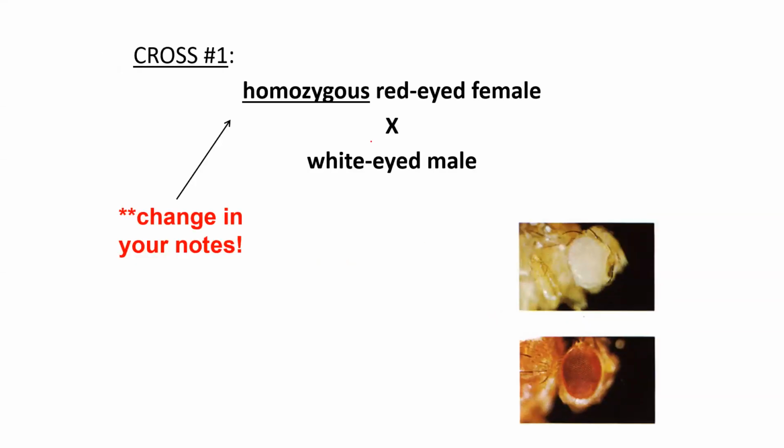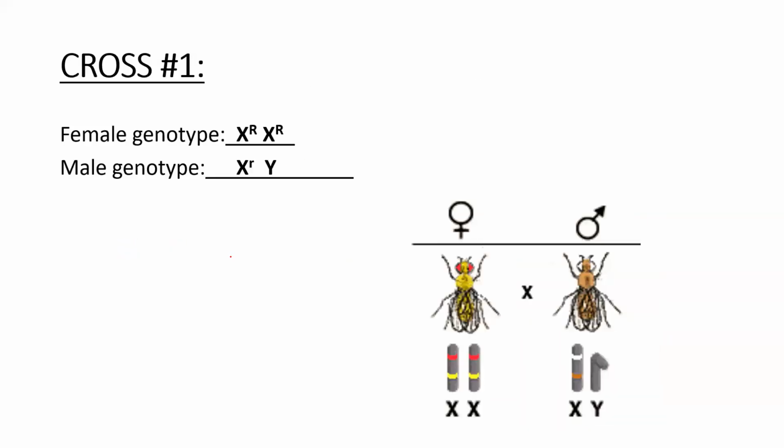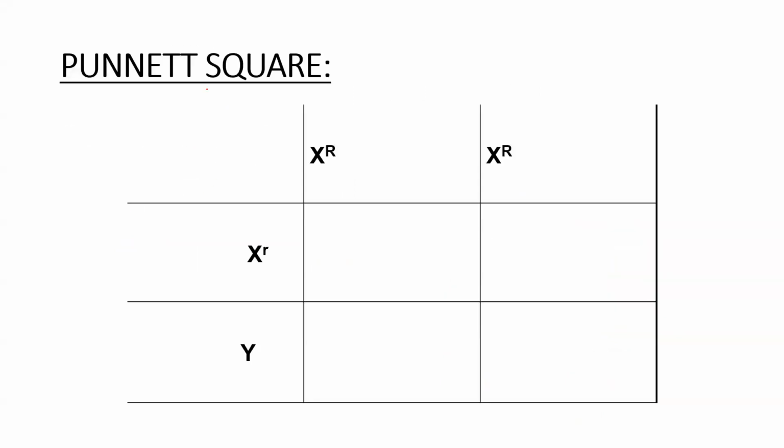And it mentions here homozygous red-eyed females, white-eyed males. What do you get? So here we have it. We have a female that is homozygous for red eyes. So she can only produce genes for red eyes. So there are the two genes and the two gametes for her. The male, of course, who has white eyes, can only produce one X with the white eye gene and a Y. That has no impact at all on eye color, right? So of course, if we fill in the Punnett square, you end up with this.